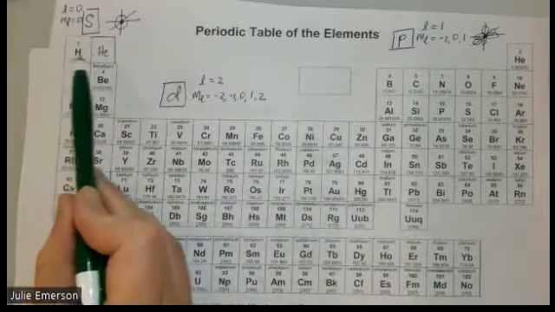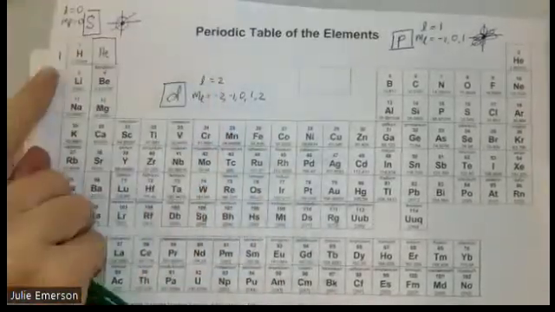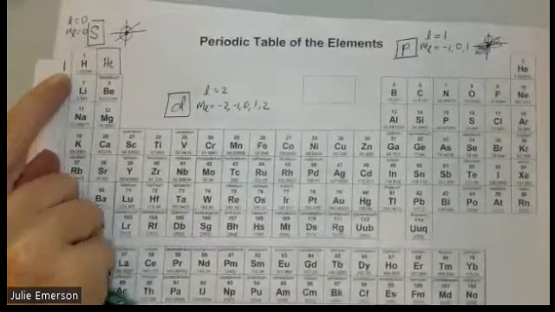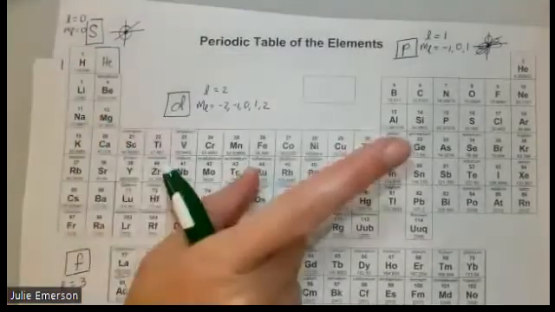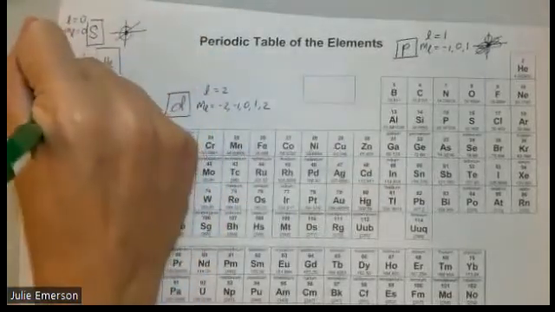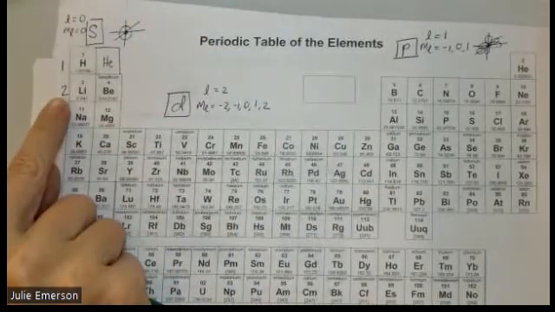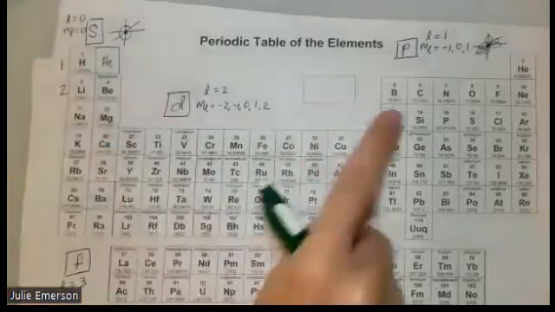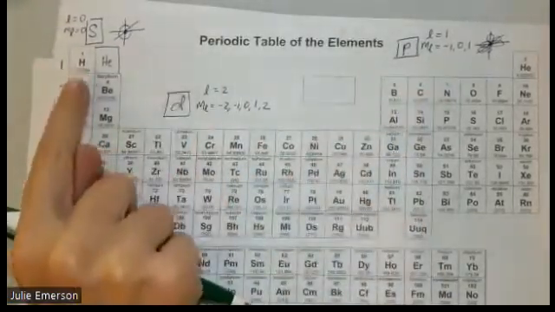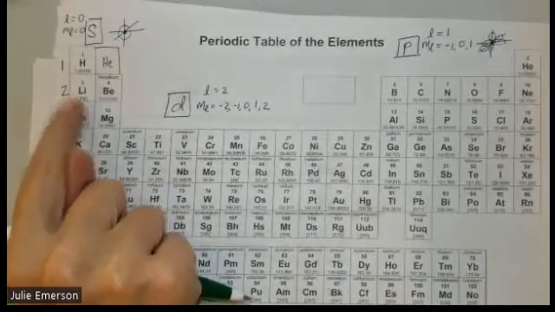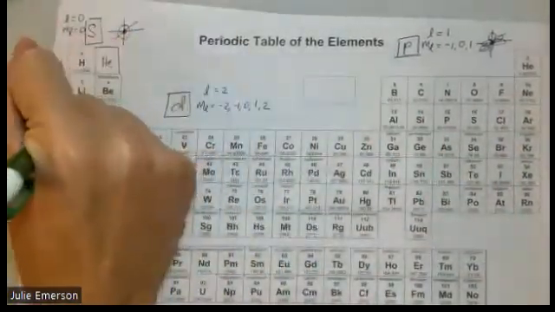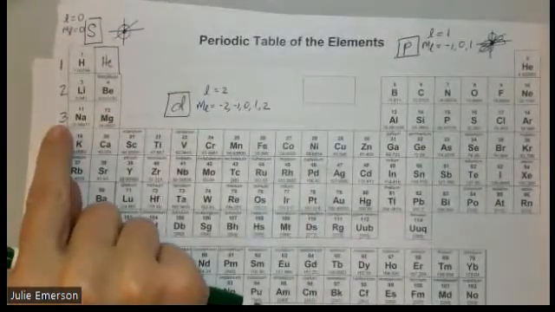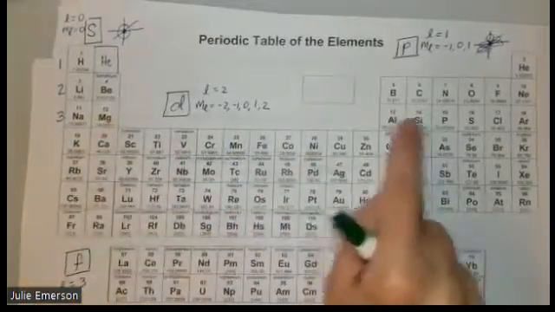So within an energy level, energy level 1, what we talked about is when N is 1, the only possible value for L is 0. So that's why hydrogen and helium are in the first row and there's nothing after that. When you go to the second row, now you have an N of 2, which means L could be 0 or it could be 1. So that's why you see there's only a 1s, but in the second row there's a 2s and a 2p. When we get to the third energy level, since N is 3, we can have an L of 0, 1, or 2. So here's my 3s, here's my 3p.